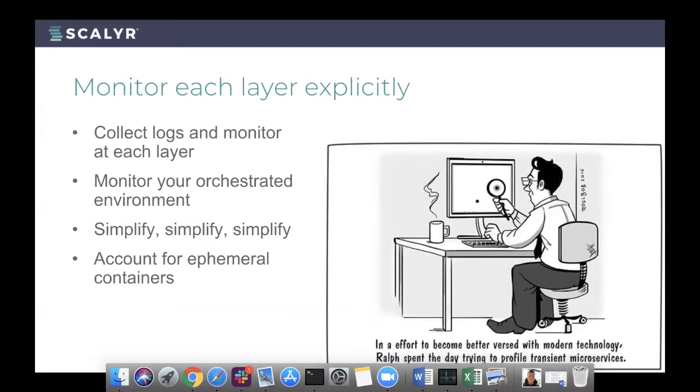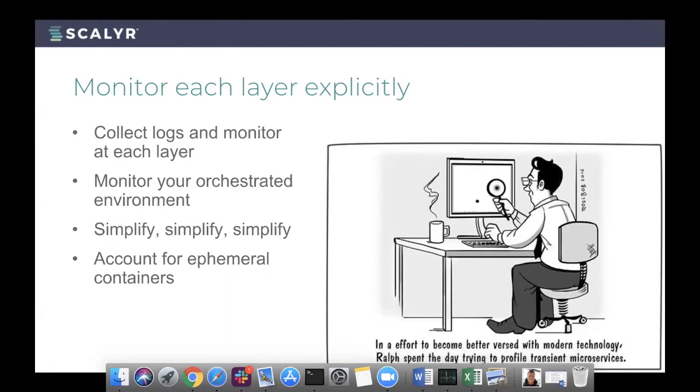So, starting off, let's start by looking at this. Monitor and collect the logs at each level. It's not just the application level that you need to be able to monitor and watch. By collecting all of this information together, it gives you a fighting chance of at least determining what the root cause of any problem is, especially when it comes to interactions between the layers of the infrastructure itself.